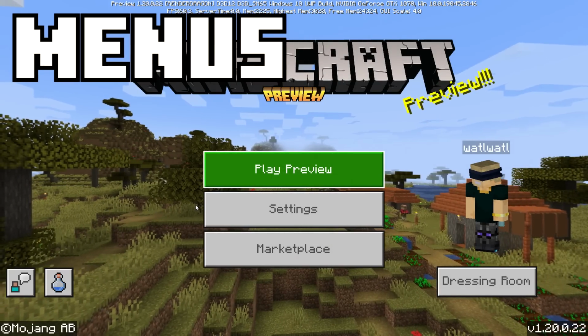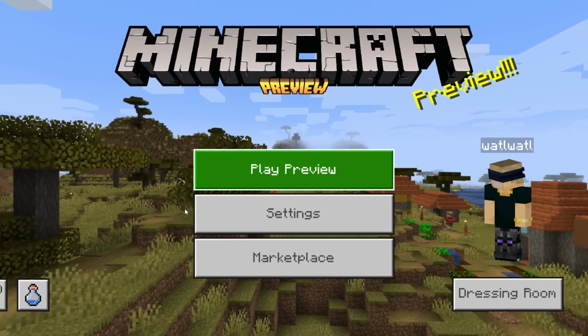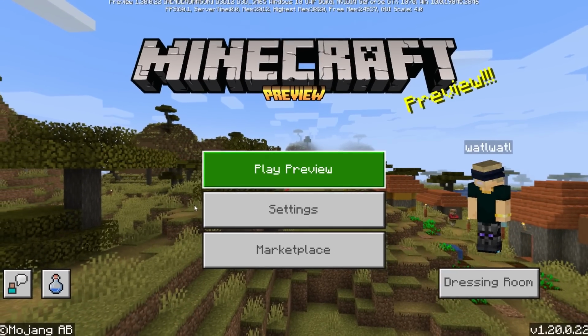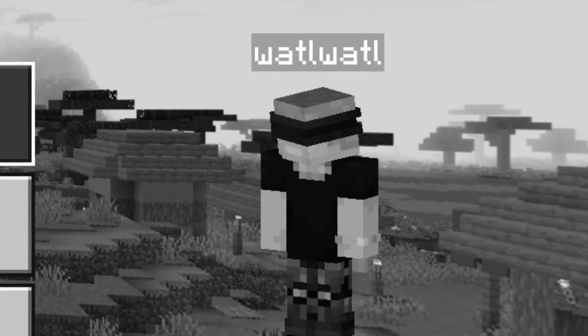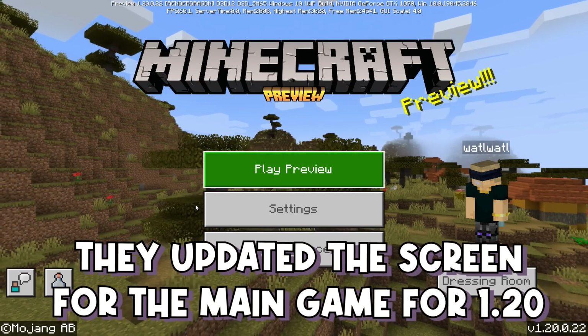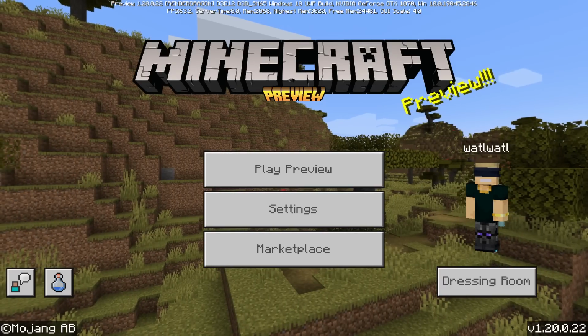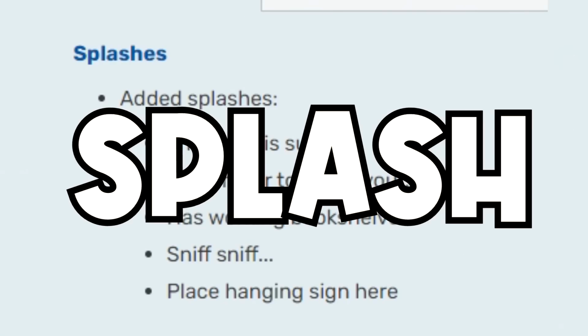There's only one way we could begin, and today it's on that toasty, cozy, brand new menu screen. Ooh, look at it, it's been updated for 1.20, all cherry blossomified, and oh, well, we're in the preview, so I guess the panorama never changes. Speaking of Minecraft preview, though, yellow text, and speaking of yellow text, splash text.